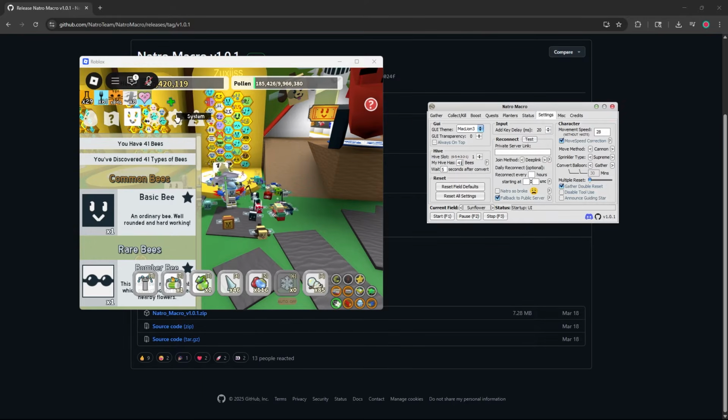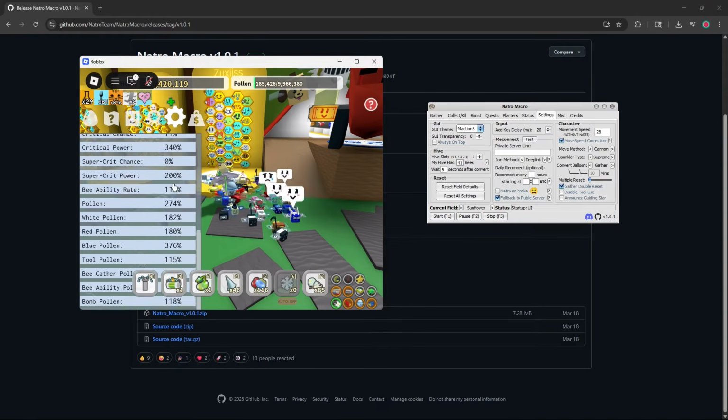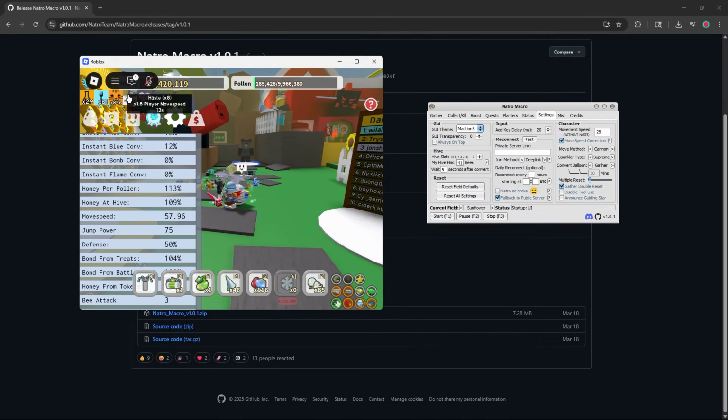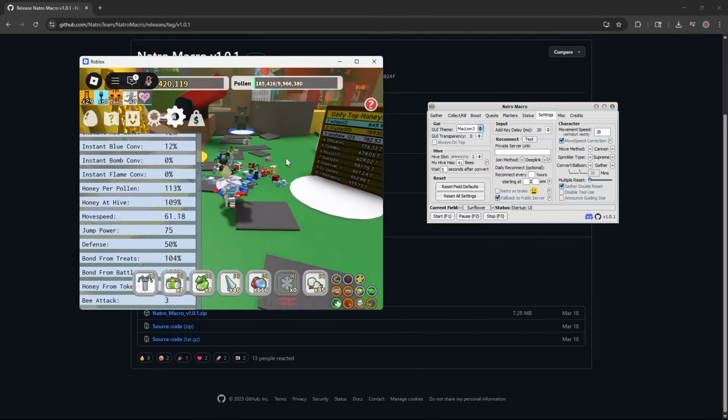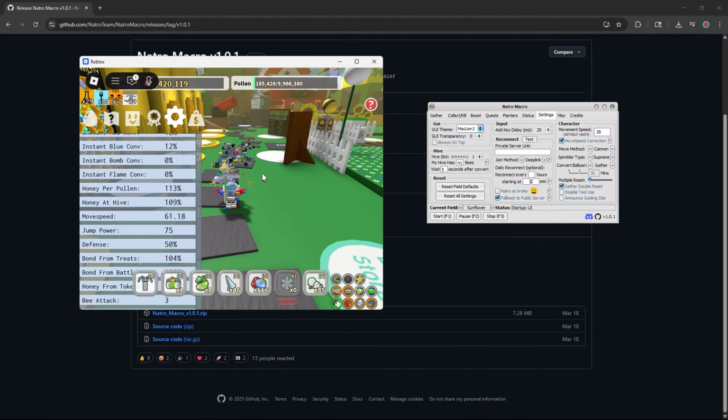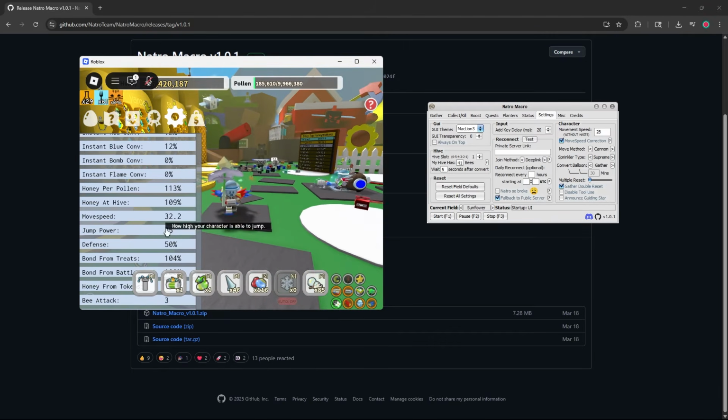For walking speed, or movement speed, sorry, you're going to want to go over to settings, and movement speed should be right here. Make sure you do not have haste on. I do have haste, so I'm going to wait a couple seconds and it should go away. Then it'll show the exact speed that I have. Just like that, my haste is gone and it says I have 32.2. So type in 32.2, or whatever yours is.